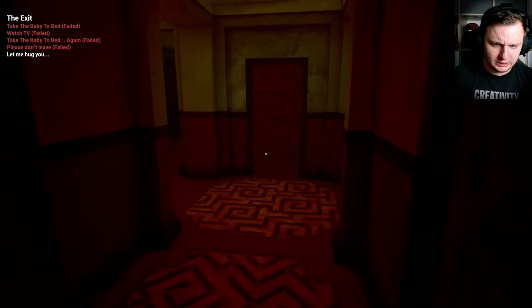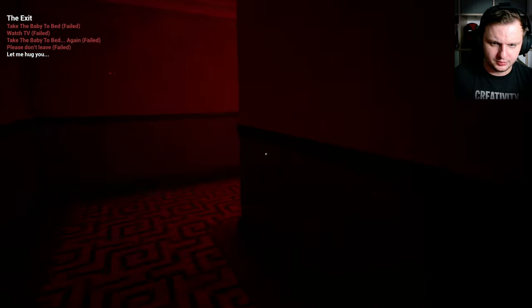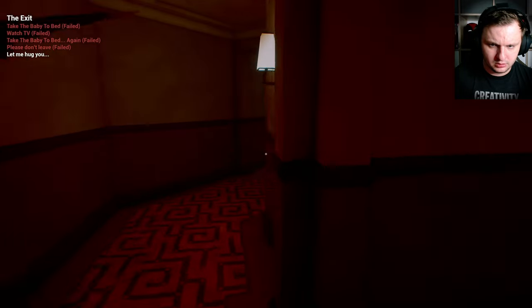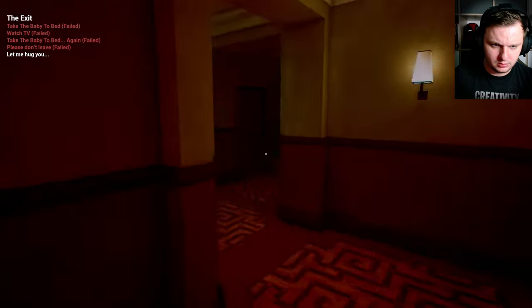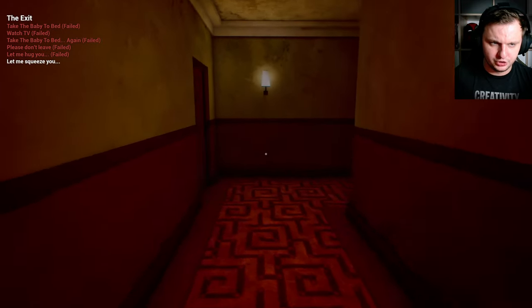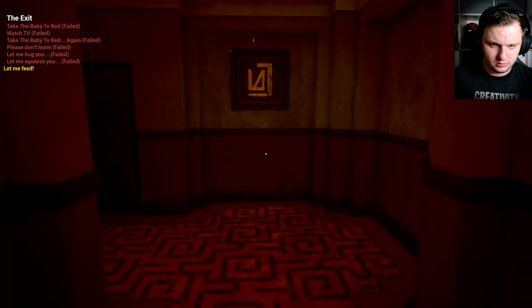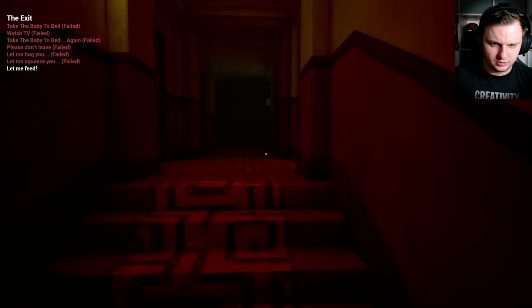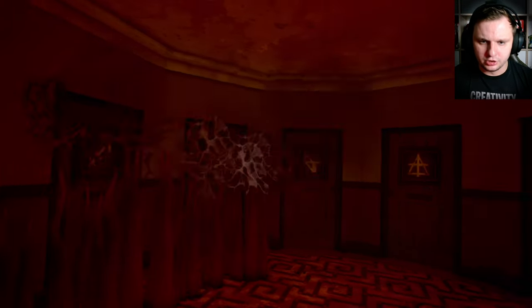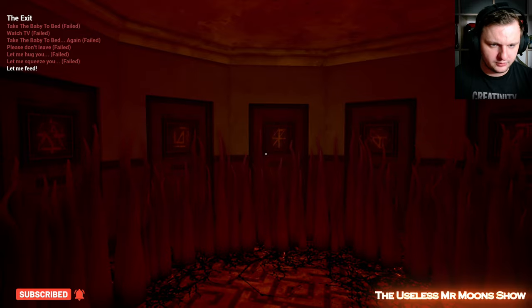Oh Jesus, that thing's creepy, bro. Wrong way. Oh, wrong way. Let me squeeze you. No, thank you. I don't want to be squeezed. I don't know the symbol. Shit, I didn't see the symbol yet. Oh, Jesus. Let me feed. No, you're not gonna feed, bro.